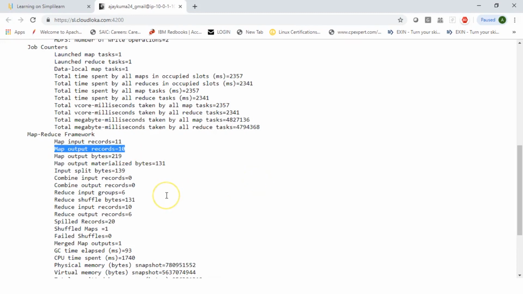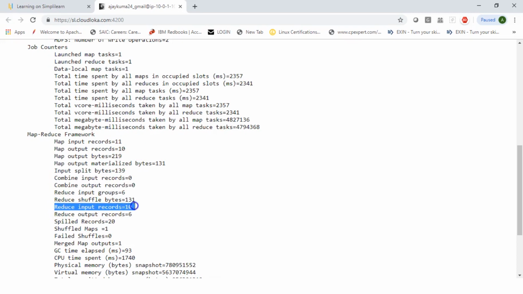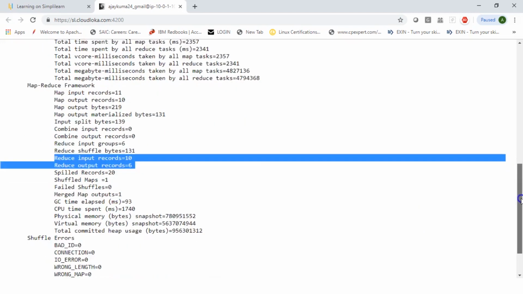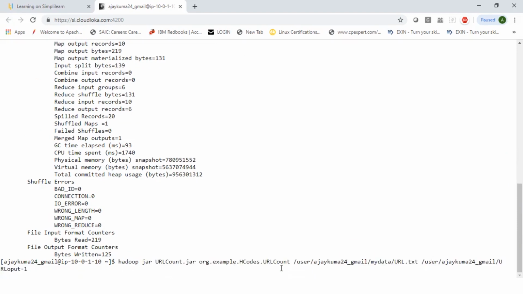Now that becomes an input to your combiner phase if in your driver program you have mentioned a mini reduce, that is your combiner. If none, then the output of your map becomes the input of your reduce phase, and reduce finally gives me the list of URLs and their count. Now since my job has completed fine, I should be able to look at my output directory, which is this one, and whenever a MapReduce runs, depending on the number of reduce tasks, we would have one or more part files created as an output. So let's have a look at this.